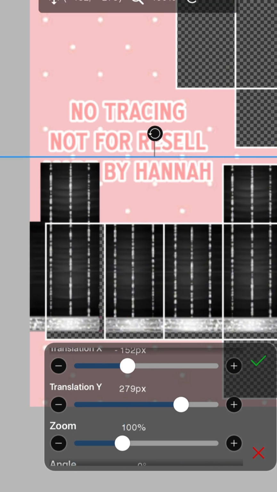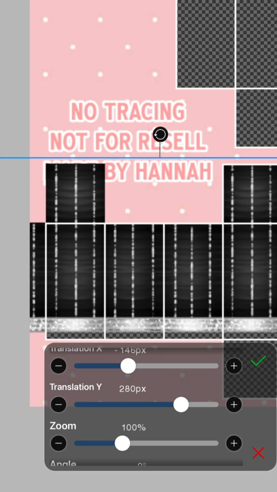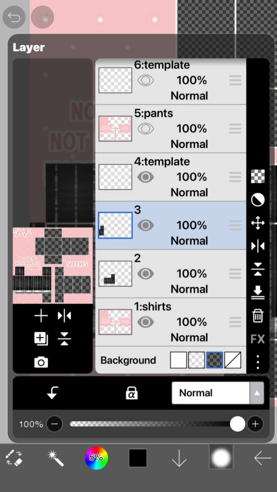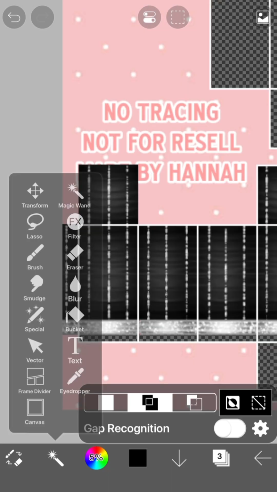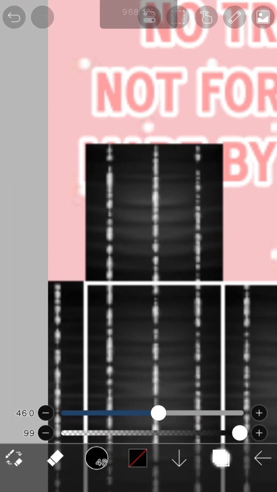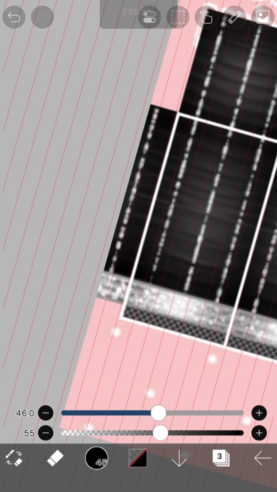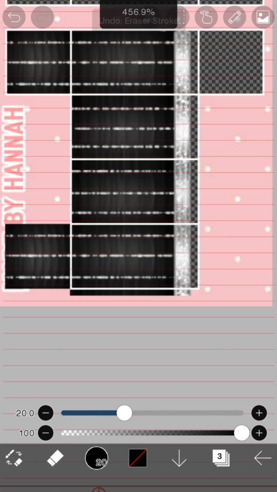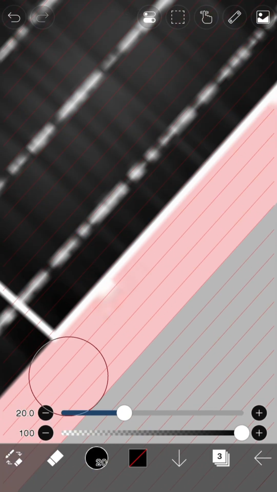Do the exact same thing. And it's still not lined up, so we're gonna move it down one. There we go. Make sure it is lined up. It is lined up perfect. And then if these get in the way, literally just take an eraser and your ruler and just quickly do this.